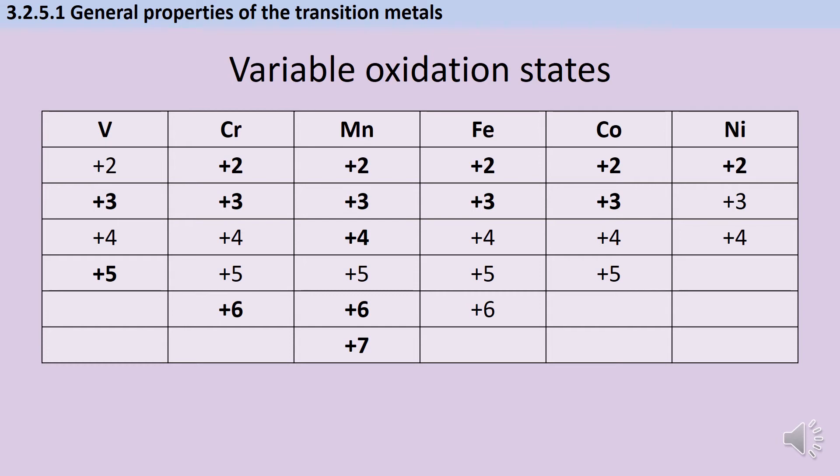Hopefully by now you've cottoned on to the fact that most of the elements in that d-block, most of the transition metals can make monatomic ions with multiple charges and also can sometimes make compound ions with oxygen, where the metal has a different oxidation state again.